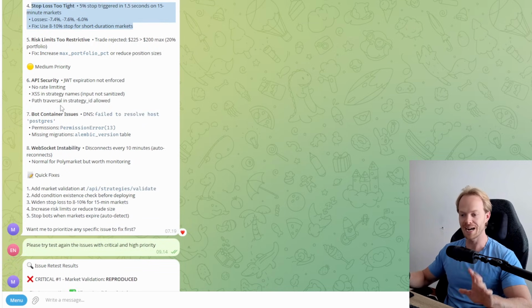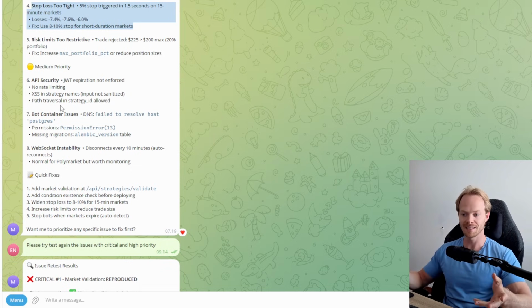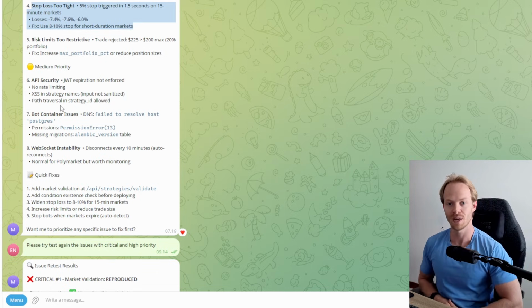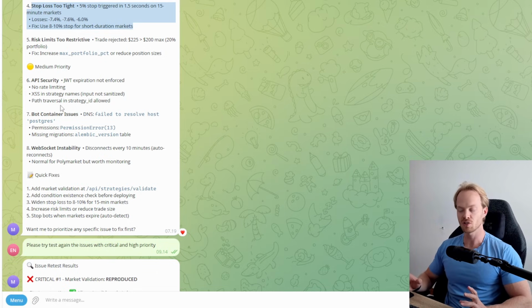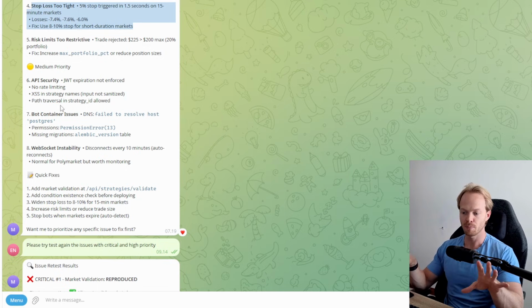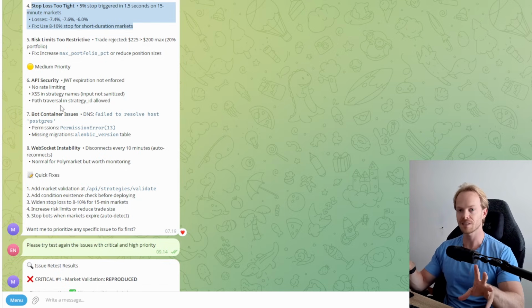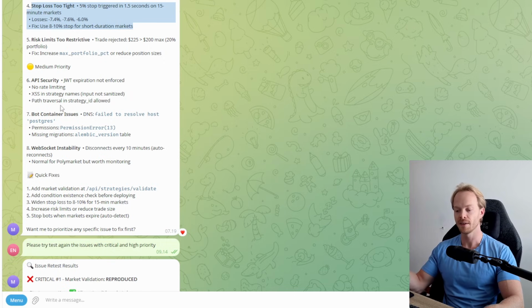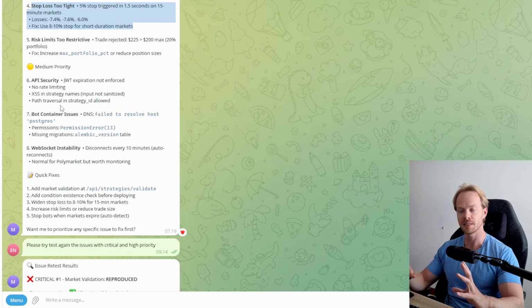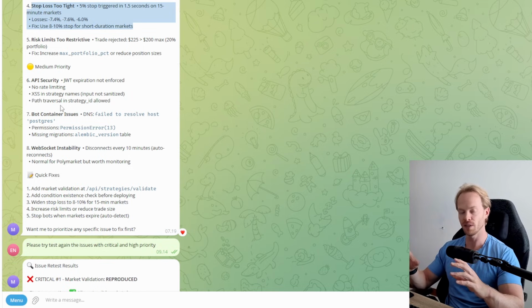So this is basically how I've been using Moltbot the past 24 hours to actually test out Raven. And the idea behind this again is to just increase the testing to a larger scale before I launch this. So the way it's gonna work is when everything is kind of polished, I'm gonna do 3 phases of testing where I'm gonna invite people from the waitlist to come in and actually test it only using simulations. And then when we gather data from that, we're gonna fix all the different issues, all the different bugs and so on and so forth, and then make it even more robust so we are ready to do live testing hopefully soon in the future.